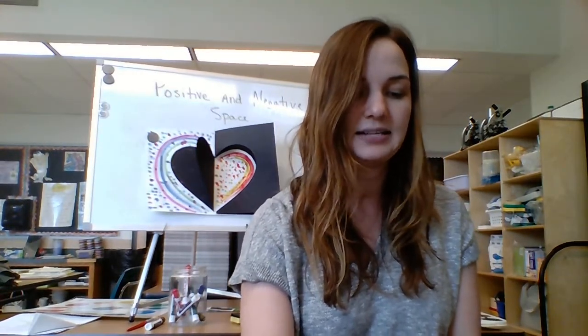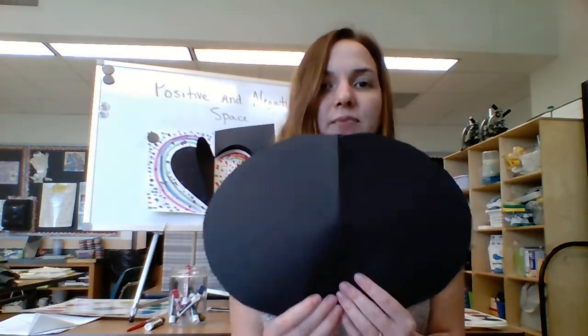All right, so I've got my folded up piece of construction paper. Let's say I want to do a circle. I would think about, what does half of a circle look like? So I'm going to go ahead and draw that. Half of a circle. This might actually end up looking more ovalish, but that's okay. That'll still look cool. It's still a shape and it works. All right, so I got that. Like I said, a little bit more of an oval, right? But you can do that too. That's another option.